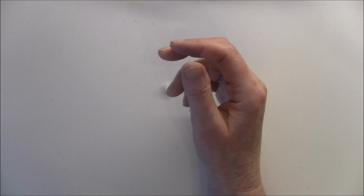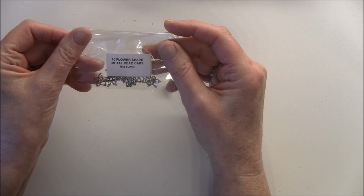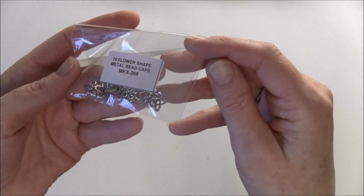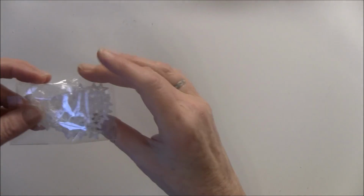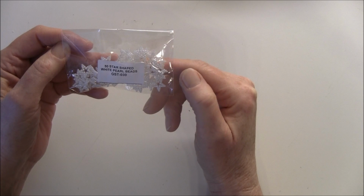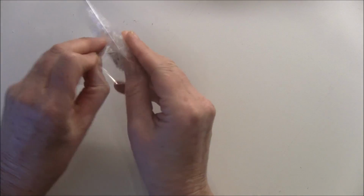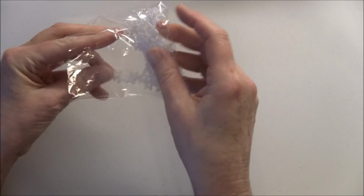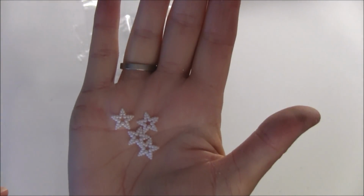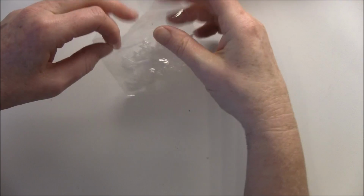And some for stick pins here. That's metal bead caps, MKX 398, and these are silver. So hope you can see them. And here I got some stars, and that's maybe for Christmas, but I thought it's great for winter as well. And they are white pearl beads, GST-030. And I'll take out a couple of these so you can see. So I thought they look a bit like snowflakes, or you can use them for stars on winter projects.